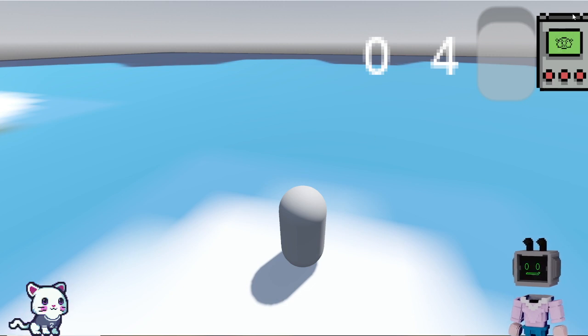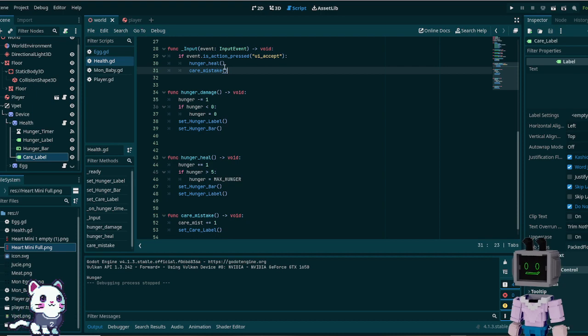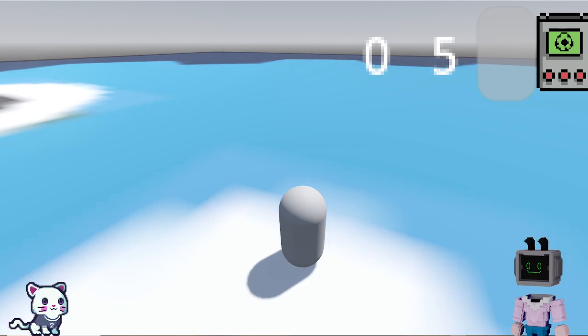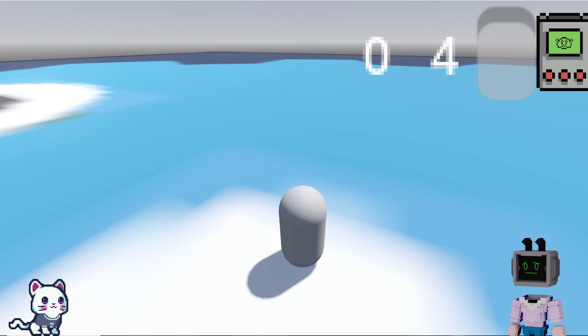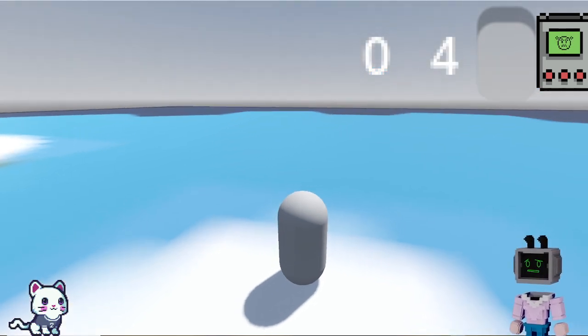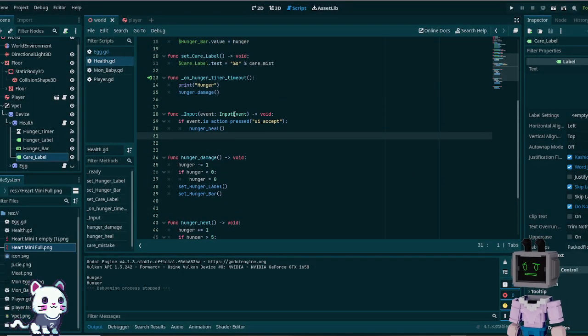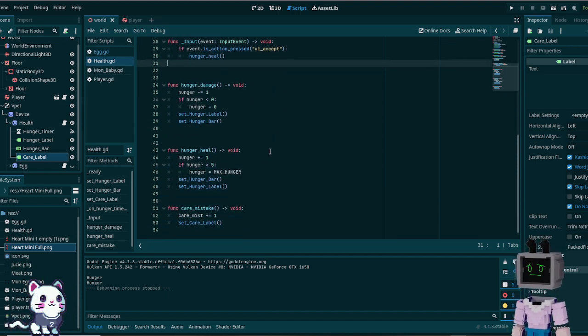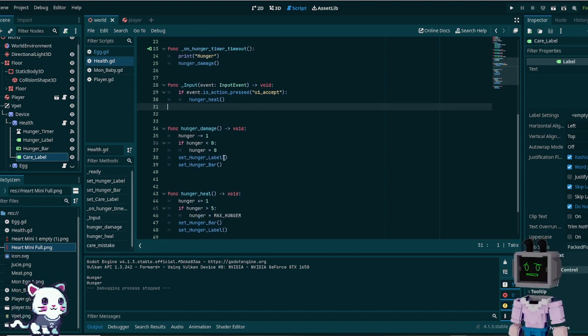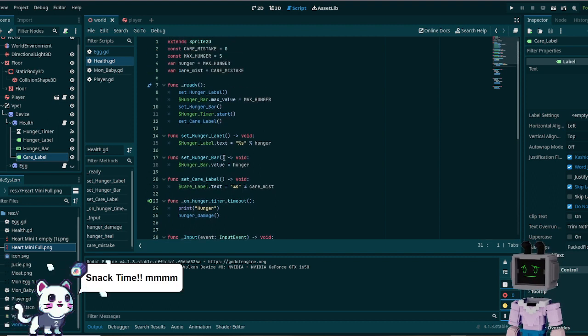What did I break? Oh no, why isn't this working? Okay, so if I take this out, do this, does it work now? Oh no, I broke it. I don't know what I did, but I broke it. That's supposed to be there. Hunger heal. What did I change? It was just working. Snack time, little guy.